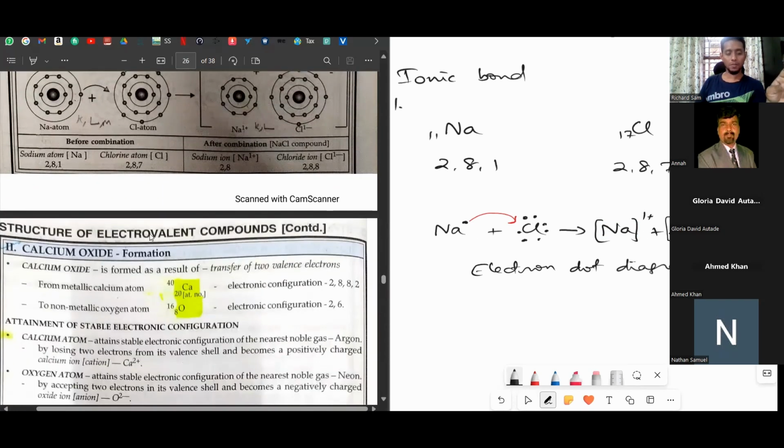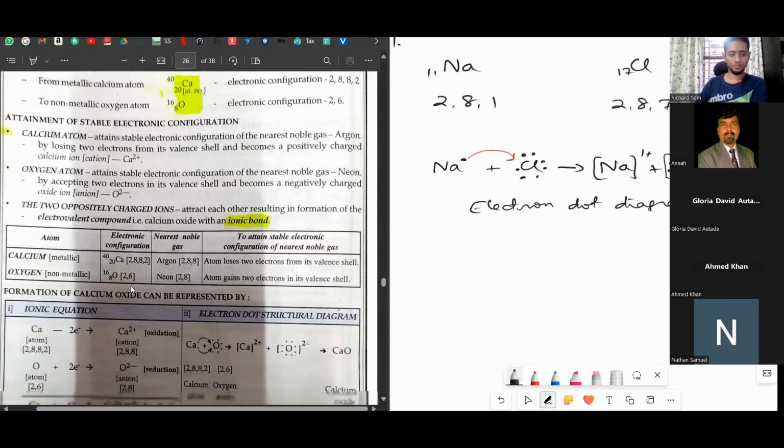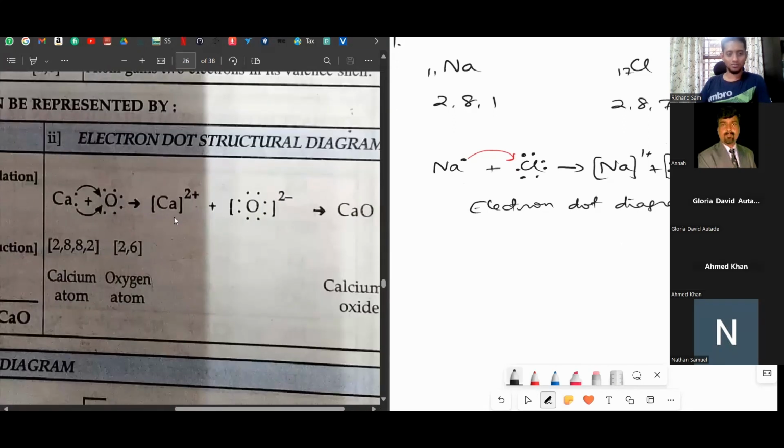Now let's look at the next one, which is calcium oxide. How many electrons does calcium have in the outermost orbit? Look at this diagram and tell. Calcium is number 20, so what is the electronic configuration? 2, 8, 8, 2. So there are 2 electrons in the outermost orbit. Now when it joins with oxygen, how many electrons does oxygen have? 6. So calcium needs to donate 2 and oxygen needs 2. So one calcium joins with one oxygen, and that's how you get calcium oxide, CaO. Calcium's valency becomes 2 plus, oxygen becomes 2 minus. Is it clear? Sure? You look a little confused.